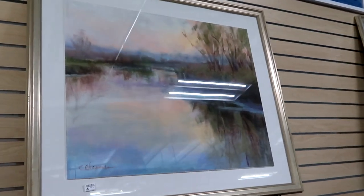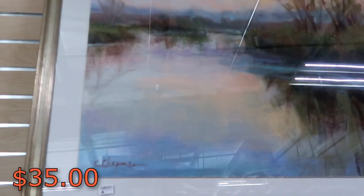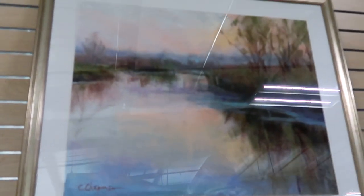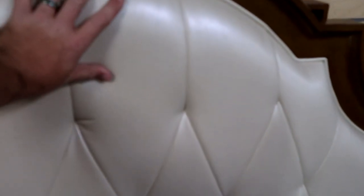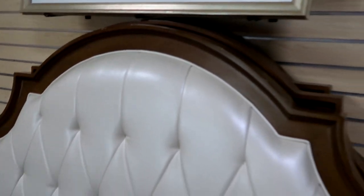As soon as you come in here to the Property Control side, check out some of the different paintings that they have. These are only $35 a piece — big framed artwork, and they're actually signed by the artist. That is a crazy cool deal. And they still do have some of those really nice quilted padded headboards from Disney's Grand Floridian. Those are $30 a piece — a really great deal.